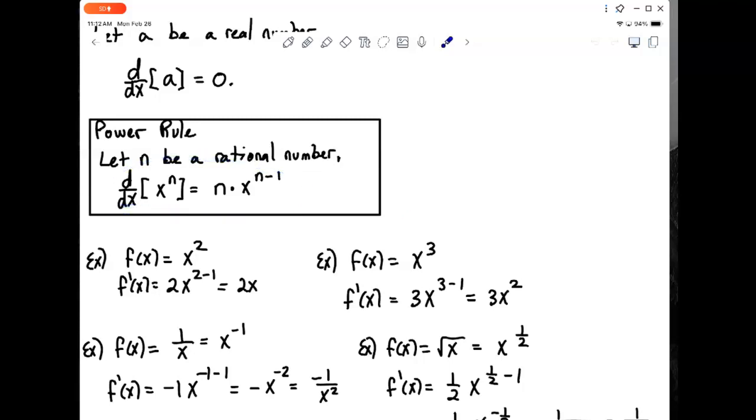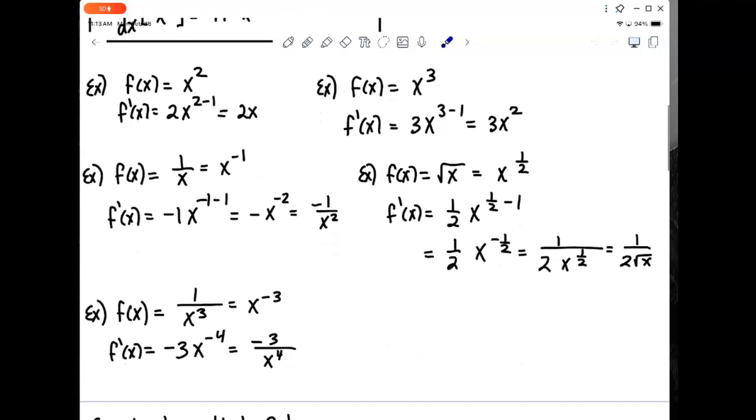It says if you have something raised to a power, when you take the derivative of it, whether you're writing it as d dx or as we often do, f prime, right? You take the exponent, multiply it out front, and then decrease the exponent by 1. So in the case of x squared, we bring the 2 out front and then decrease that exponent, and that's how we get 2x. Or in case of x cubed, we bring the exponent 3 out front, decrease it, and we get our answer 3x squared.